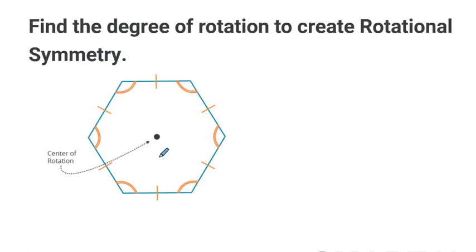Okay so I found that there are going to be six rotations before I get to 360 degrees. So to go ahead and work this out, what I'm going to do is I'm going to take 360 degrees, I'm going to divide that by the number of rotations I was able to make which was six. Let's go ahead and do this in our head. If I do 360, well let's drop that zero. So 36 divided by six is six and now we can put that zero back on.